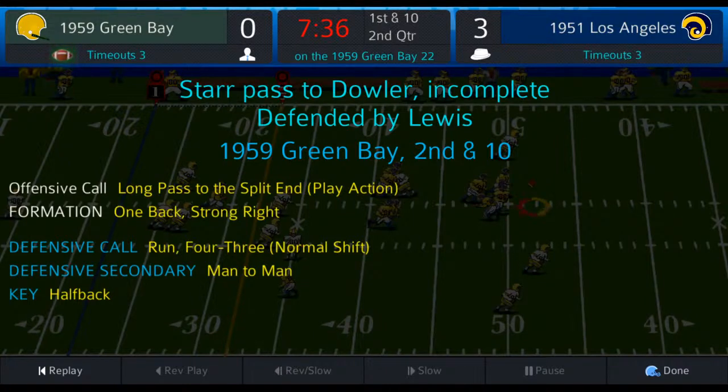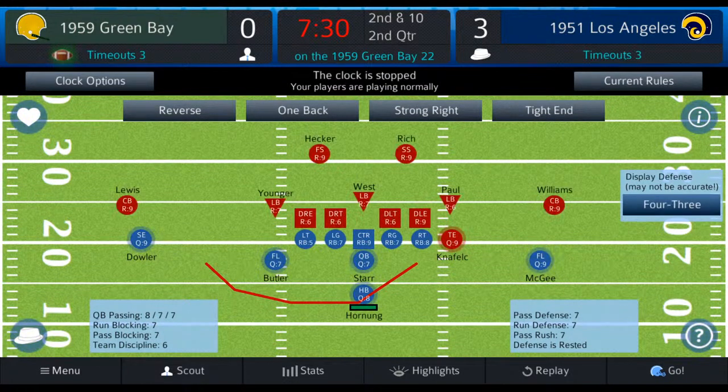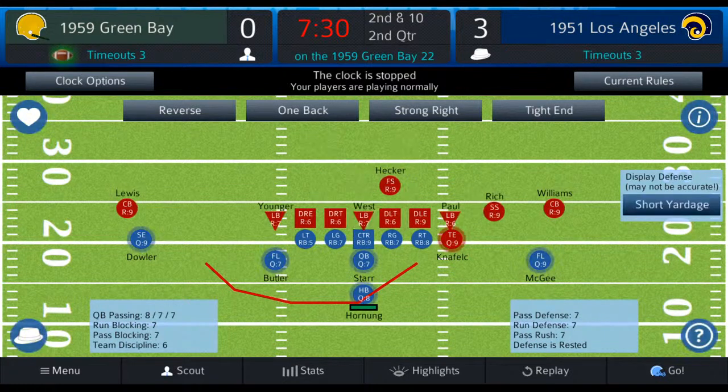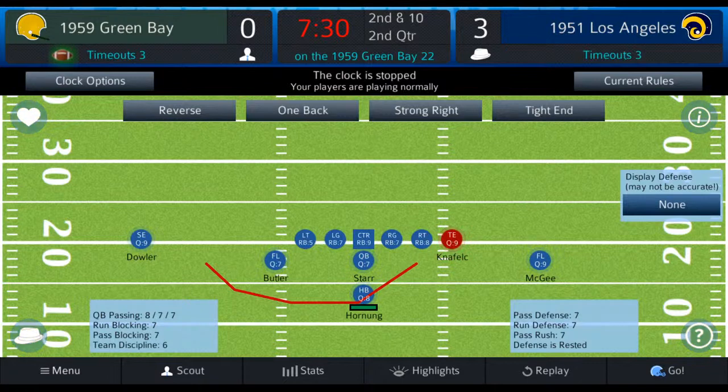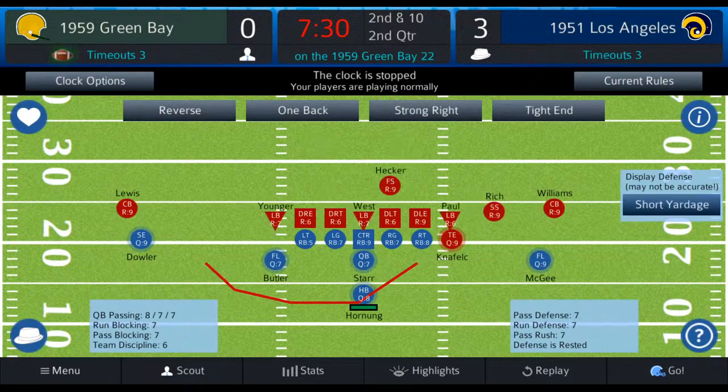Display defense center right. Center, right. It doesn't say display defense. Oh, right there. May not be accurate. Okay, let's do that. Oh, that's pretty cool. All right, so this is a possibility. 3-4. Oh, you can click through what defenses they might be playing. A nickel, that's what the nickel would look like. It's actually just to the right, not center right, but that's cool. So prevent, that's pretty cool. So a 4-3 would be that. That's a really neat aspect to the game.